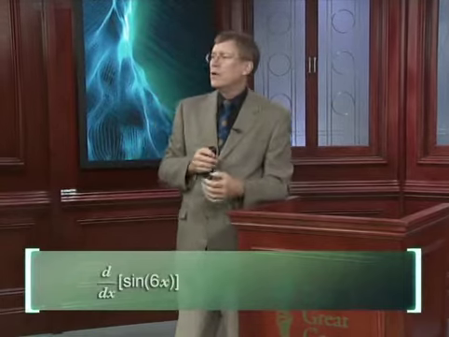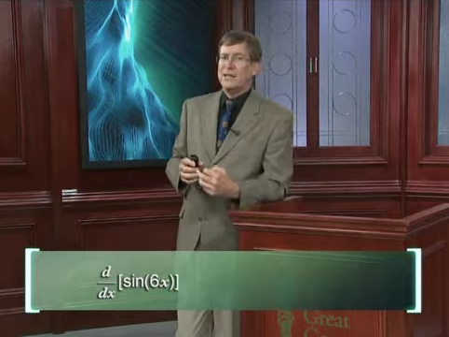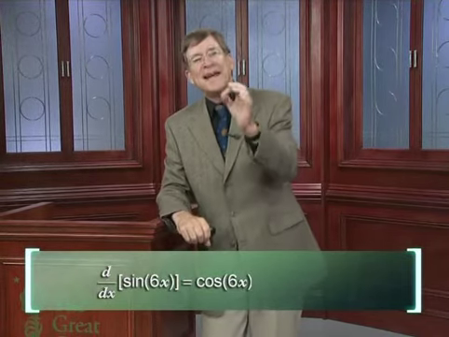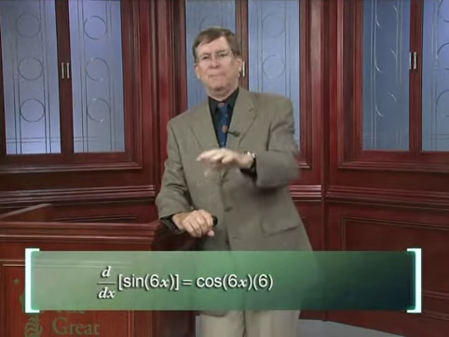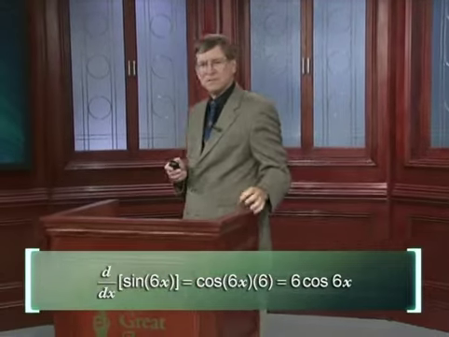For example, if you want to find the derivative of sine of 6x, that's not a power rule problem. That is actually just a straight chain rule. Let's do it. What's the derivative of sine of the quantity 6x? Well, here's how I talk about it. I would say this is sine of something. So the derivative of sine of something is cosine of that thing. And then I have to differentiate that thing. I have to do the inside derivative. So an extra 6 plops out. And the final answer is 6 cosine 6x. Nice, isn't it? Not so bad, I don't think.